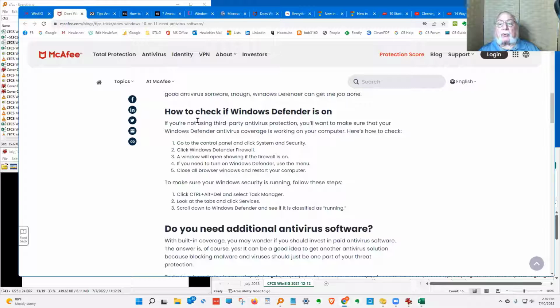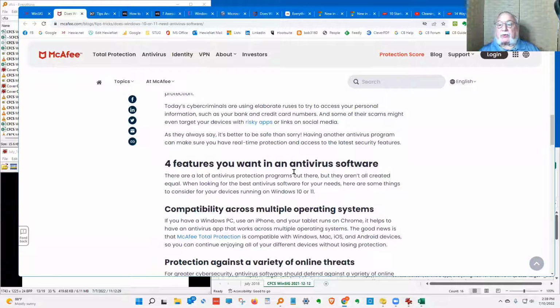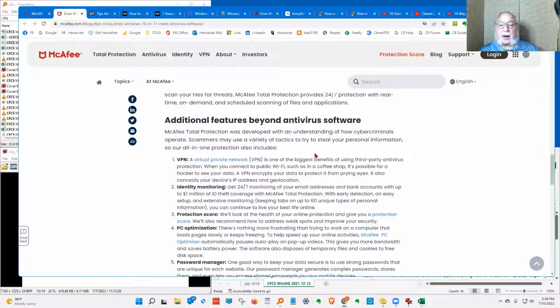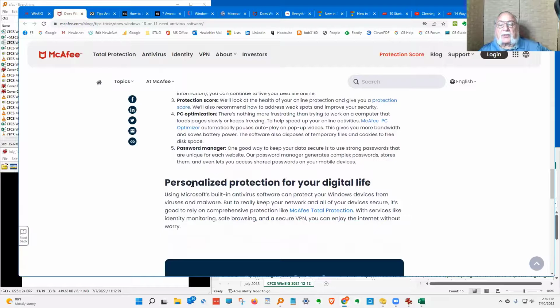But it tells you how to check if Windows Defender is on, and do you need anything else, and then 4 features you want in an antivirus software, compatibility across operating systems, and then of course it does tell you additional features beyond antivirus software: VPN, identity monitoring, protection score, and so on, and then personalized protection for your digital life.